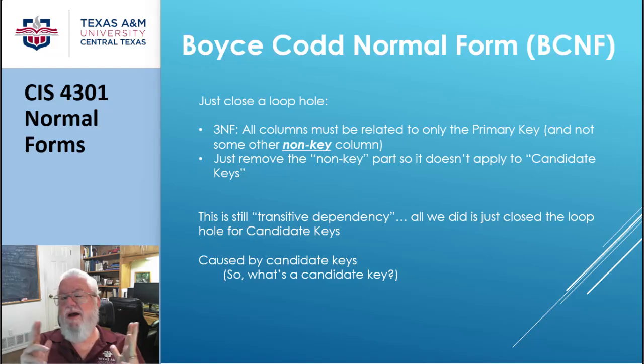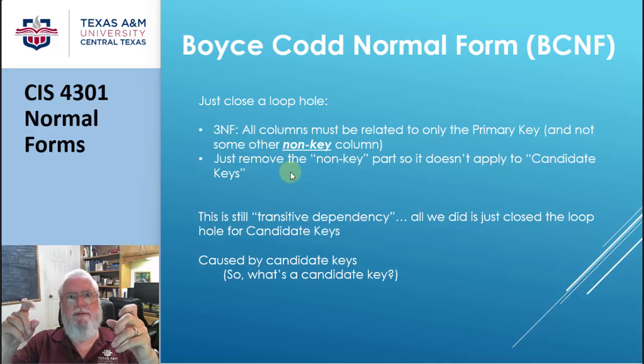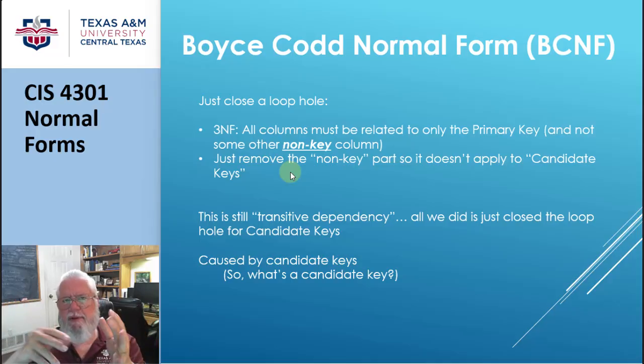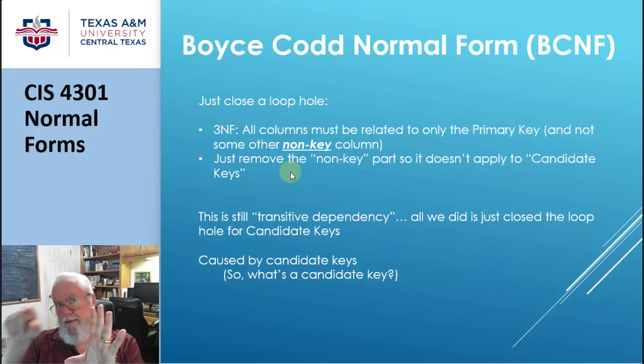So next is Boyce-Codd normal form, or BCNF. Now this is not really a new form. It's just an amendment to number 3. Number 3 is the one with the hop, right? It's the same thing. It's still the one with the hop, except there's a wording change. In the 3NF, it says that the thing in the middle, the intermediate determinant, I made that term up, is a non-key, all right?